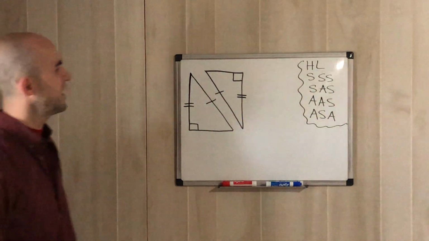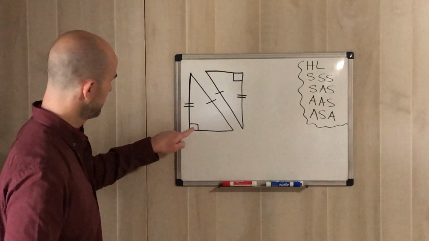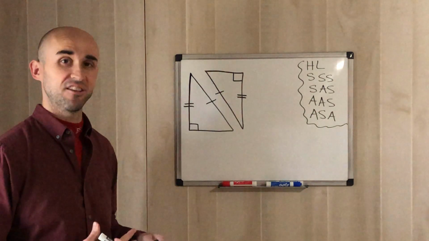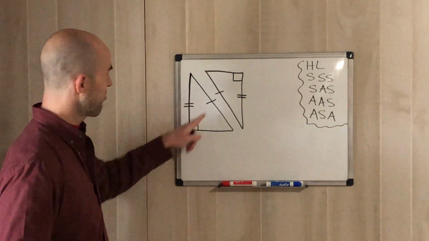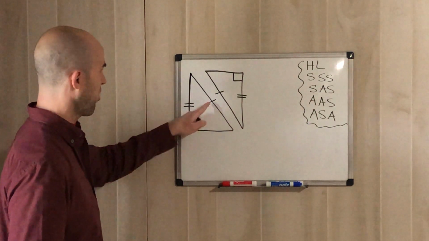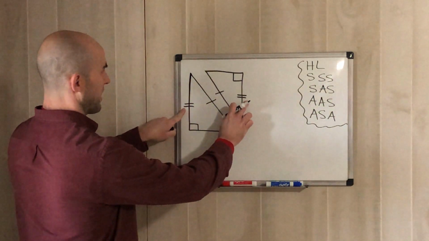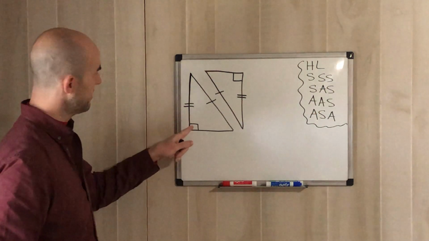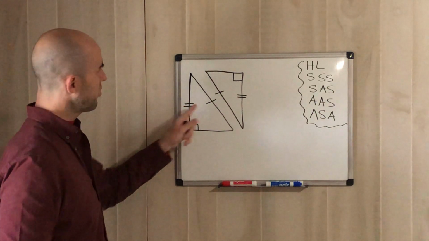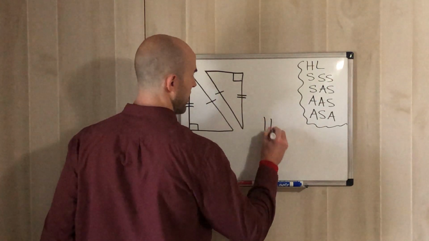So now, again, we want to tell if these are congruent. Don't ever just go by the picture, go by the information. So first thing we notice, that has a right angle. So if it has a right angle, automatically you guys should start thinking, maybe HL. So for it to be HL, we have a right angle, which we need. We have the hypotenuse, which is the longest side, across from the 90. And then we have another side that they give us with the 2 tick marks. So we have the 3 things we needed: a right angle, the longest side, the hypotenuse, and another side, another leg.